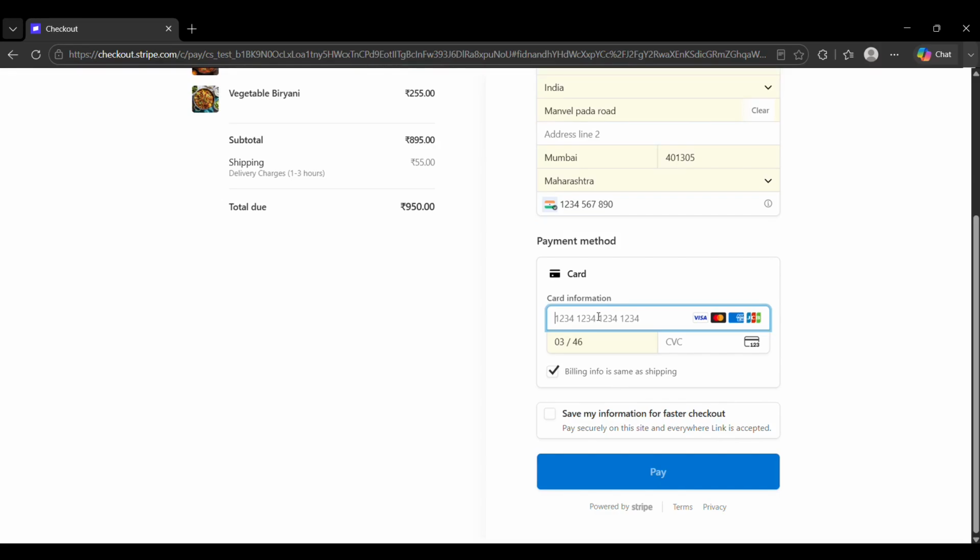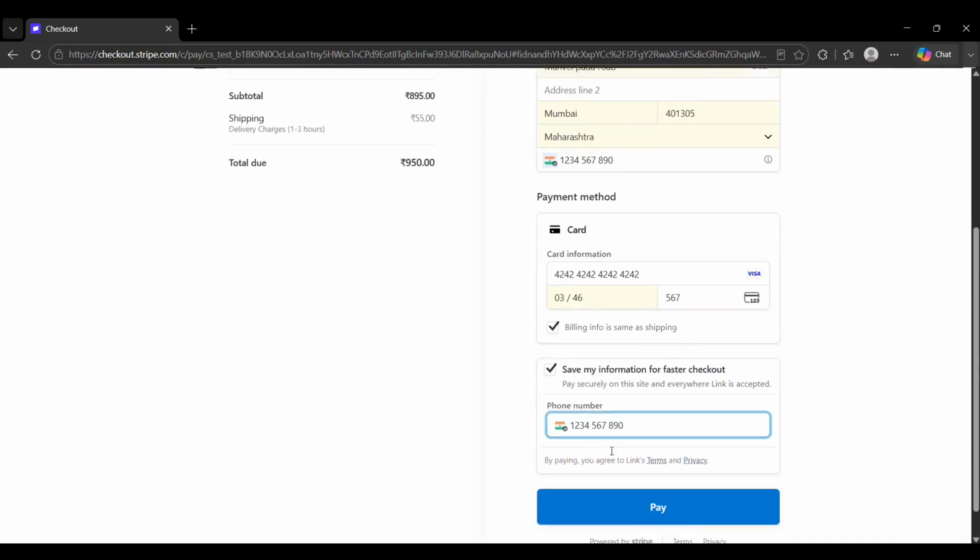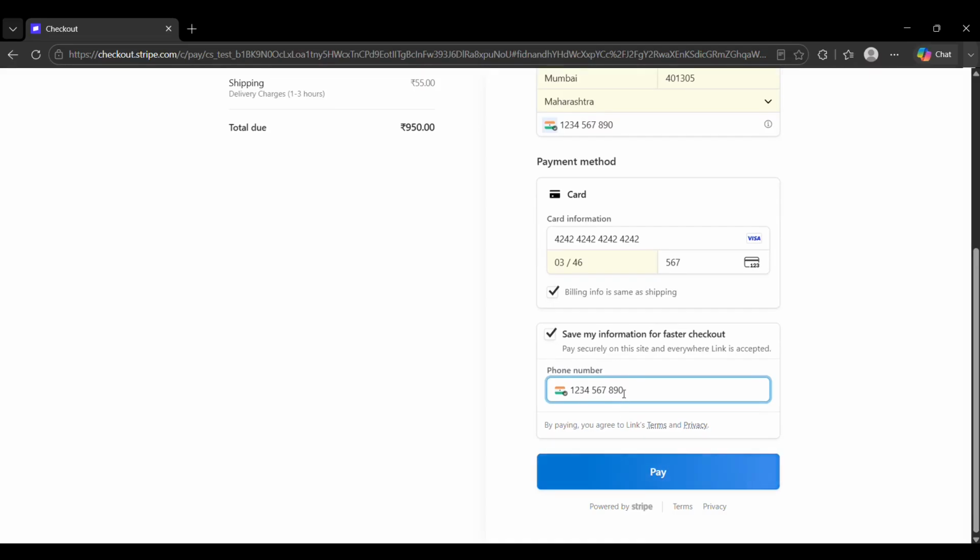And now, as it is for testing, the card information is 4242. Save my information. Yeah, so we can proceed.